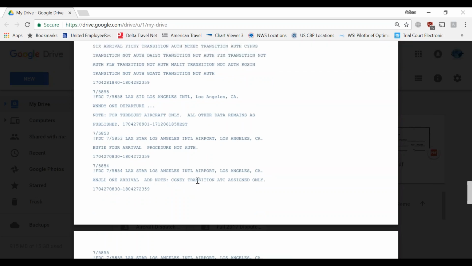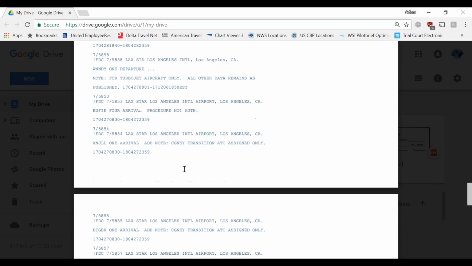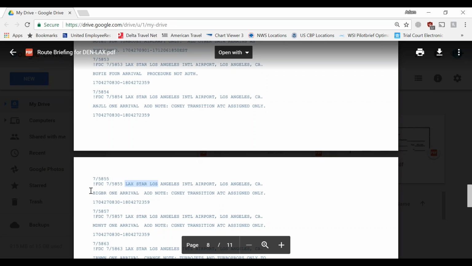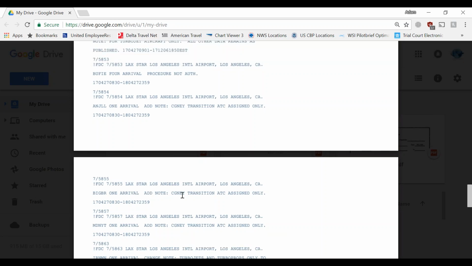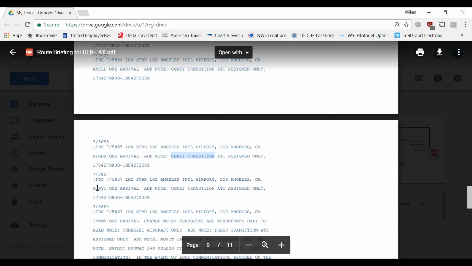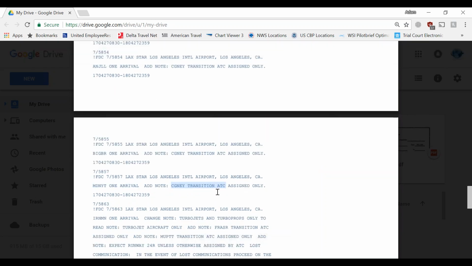The CGNEY transition is ATC assigned only, so we would need to remember that. The next one is a STAR. It's a similar STAR, but it also has that same exact transition, ATC assigned only. And this next one is the same thing.